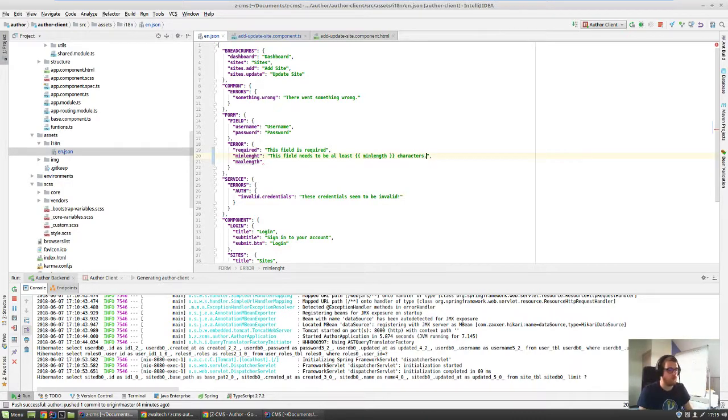For example, the message for max: this field can only be max length characters long.